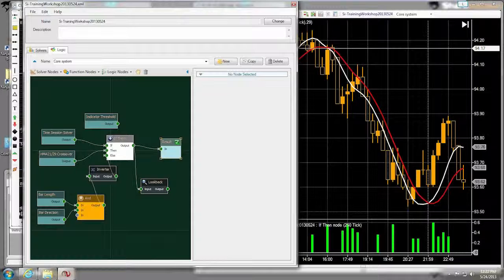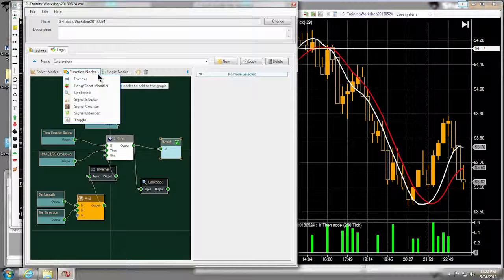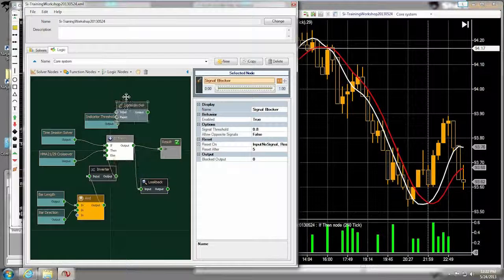Adam's got a question: is there a solver to only take one trade per direction? Yes, what you would want to use is the signal blocker function node. Earlier I showed you where the workshop videos are on how to use this node.